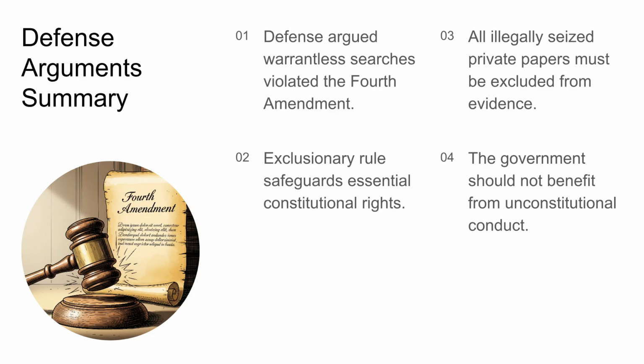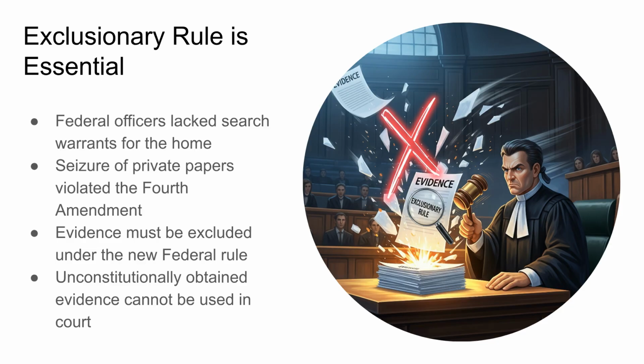In summary, the defense argued the warrantless searches were unconstitutional. All illegally seized evidence must be excluded to prevent the government from benefiting from its own unlawful acts, upholding the exclusionary rule. The defense insisted the exclusionary rule is essential because the seizure of private papers without warrants violated the Fourth Amendment. Unconstitutionally obtained evidence must be excluded under this new federal rule.